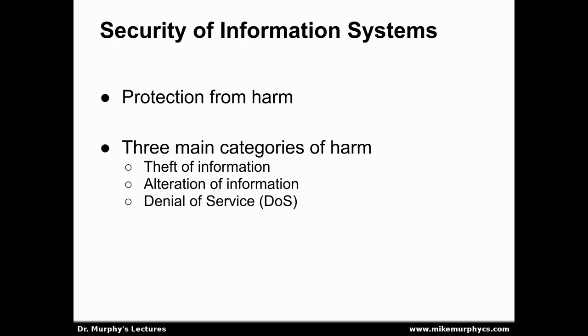We're also concerned about alteration of information. This could be as simple as someone breaking in and defacing a website, or it could be as complex as someone going in, altering database records to cover up fraud or other types of financial crimes. We also concern ourselves with denial of service, or DOS. This is when systems are attacked in such a way that they are busy responding to the attackers, and they in fact become so busy responding to the attackers that they can no longer provide service to their legitimate users.